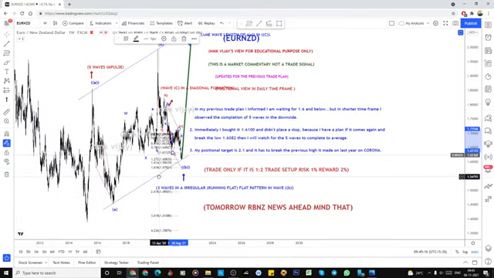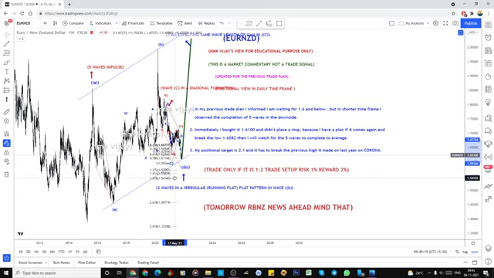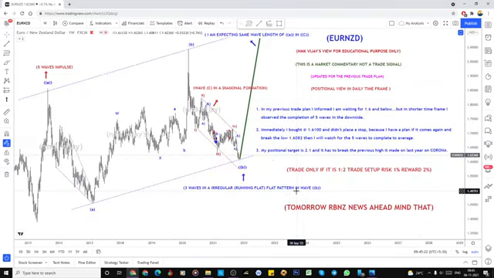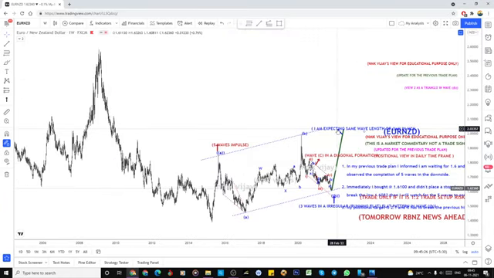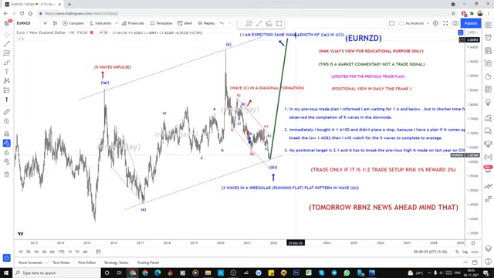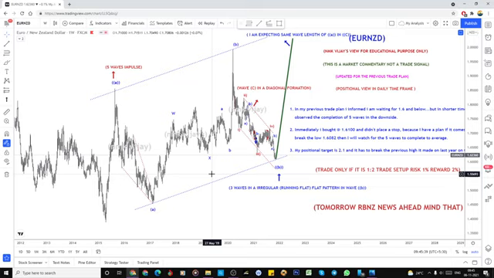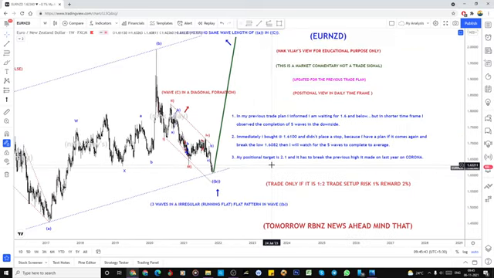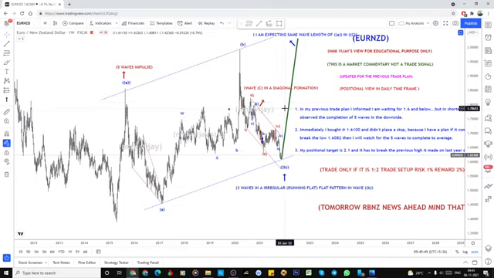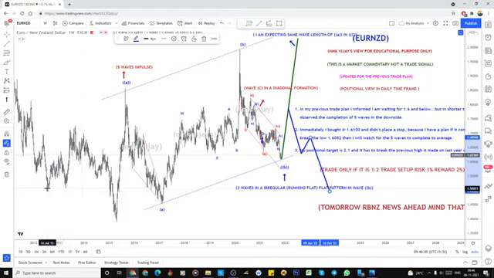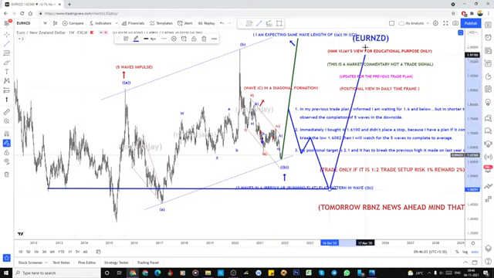One second, I will just remove this. Yeah, see, from here I'm expecting 2.1. I'm expecting this impulsive wave, because this is an A, this ABC is a B, and this C looks like 1 2 3 4 5. But in this case also, my first target is 1.74 and 1.8. Why am I looking for that? Everybody is looking for like this. Market will do unexpected things. It will do like this, and it will reach this major support zone. Later on it can bounce like this.